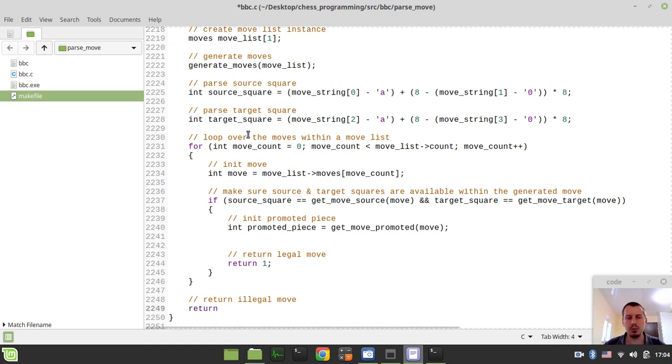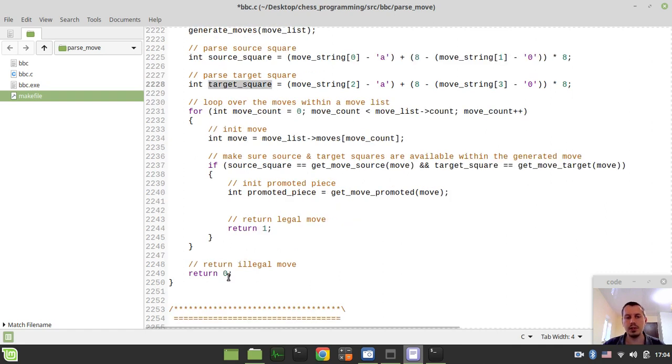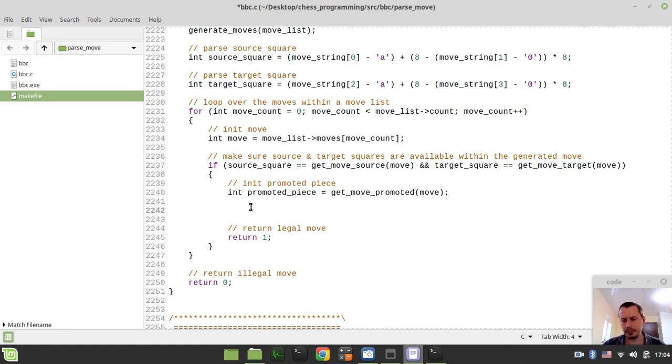And by default here we want to say just return illegal move, which means that if we didn't pick up any move within the move list being generated to check up this, then we know that this particular source and target square taken from the user input do not belong to any legal moves, and that's the reason why we're returning 0. So if we just pass this loop and ever get here, we would be returning 0. But otherwise, if we find something within this loop, we would be returning true. And one last thing, we need to make sure that we also return legal moves in case of pawn promotions.